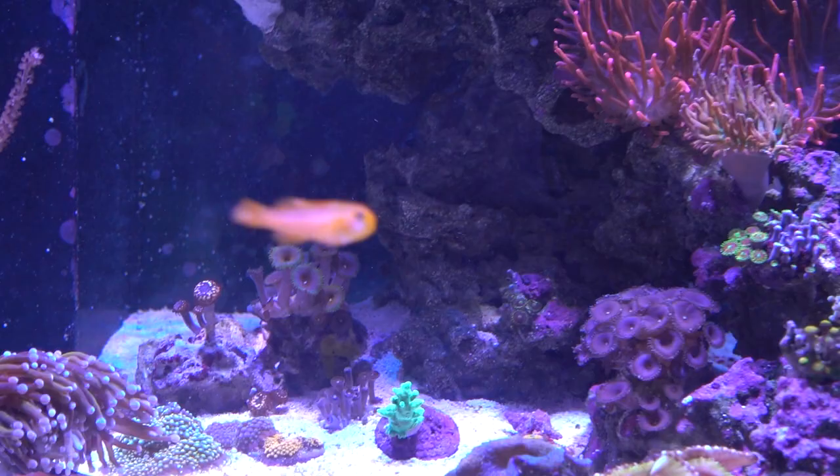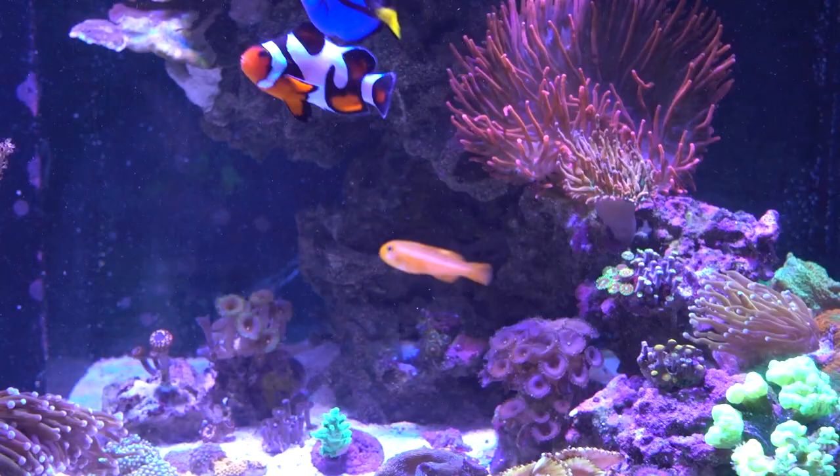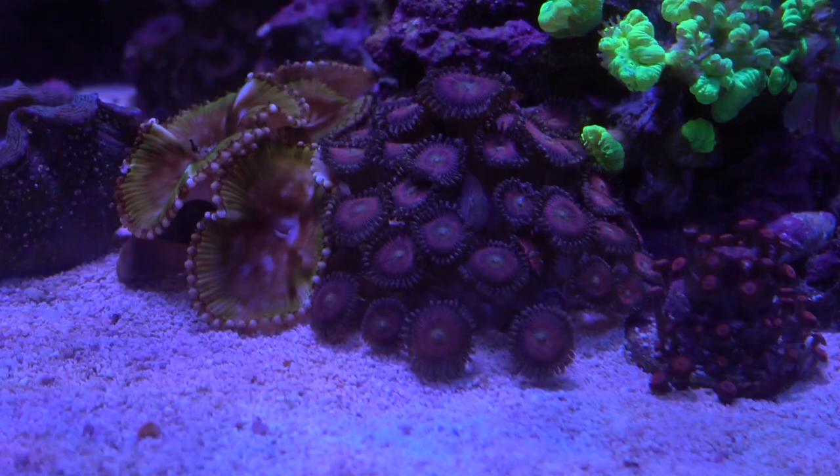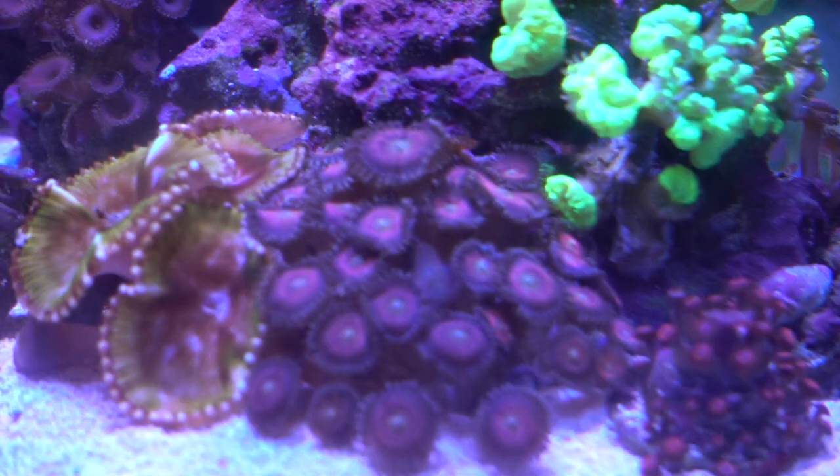The yellow clown goby has a much smaller mouth, and the demeanor seems to be a little bit different. So if you have small shrimps, I would rather trust the yellow clown goby than the green clown goby. The green clown goby's mouth is a lot bigger, and it's just a lot more aggressive, at least in my experience, if you have to compare between the yellow clown goby and green clown goby.